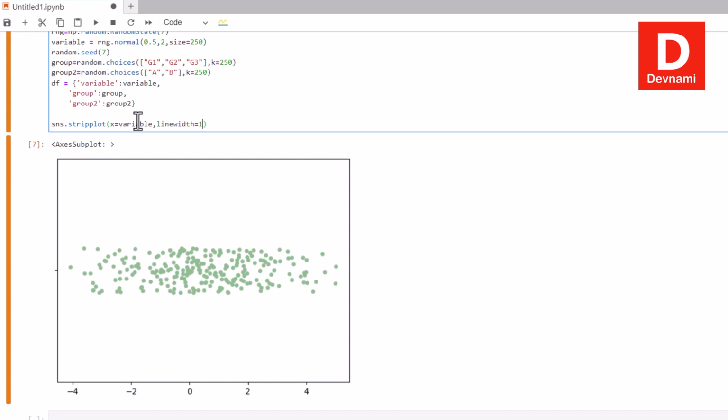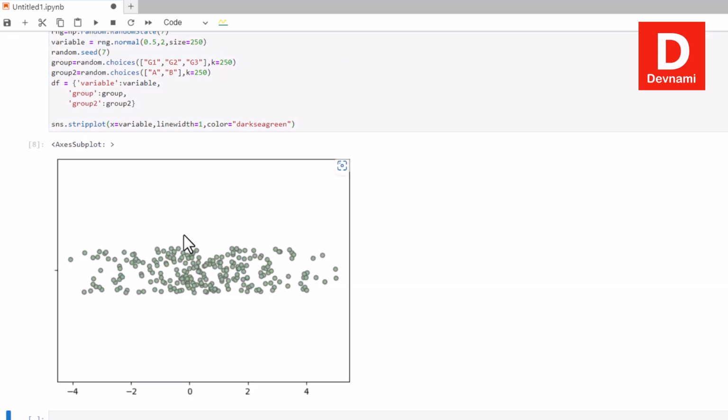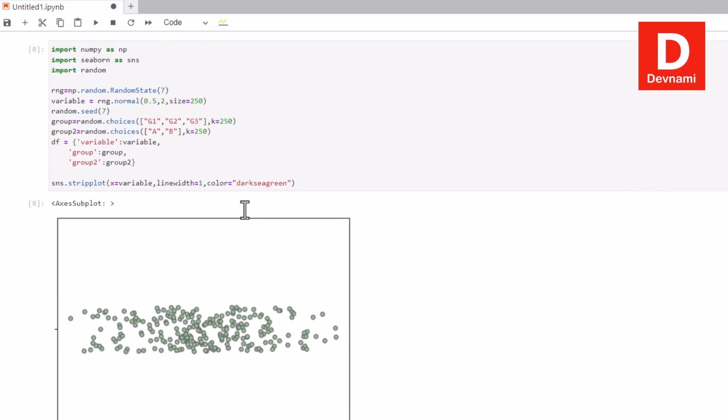So line width I can set to 1, and let's say color again dark sea green. If I run this, we have our line width. It will give me the border around those dots. So our strip plot looks something like this.